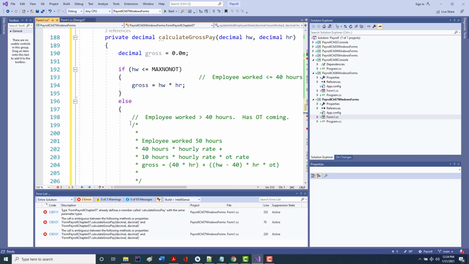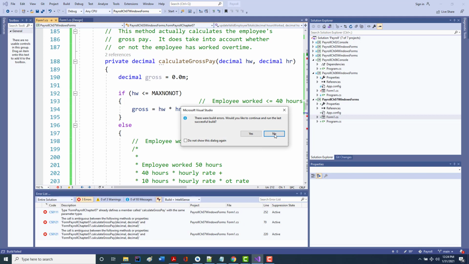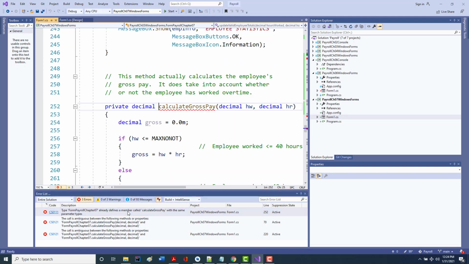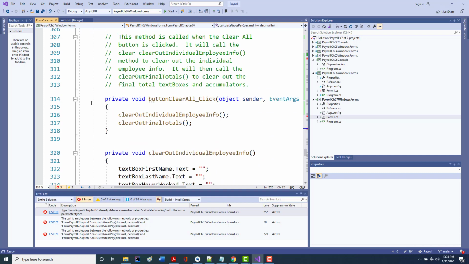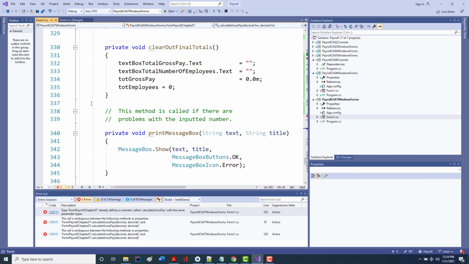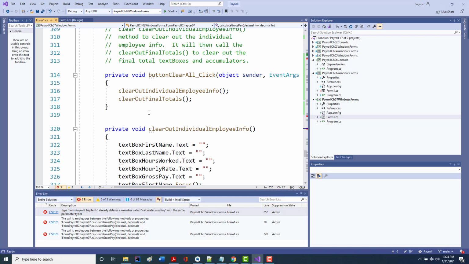This method should calculate the gross pay, so that should be set. So let's save. Now I have tested. Oops, I got errors. It says it already has one. I didn't think I had it in here. Oh, there's a lot of junk in here.